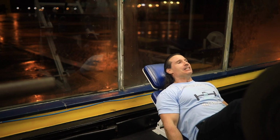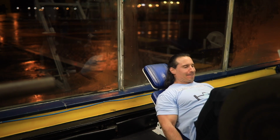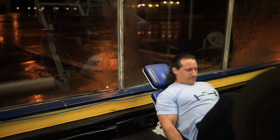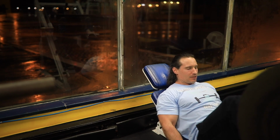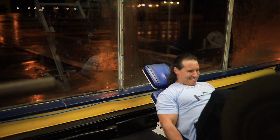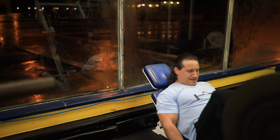So you might have been able to see what Wayne was doing wrong there. He was bringing his butt off the pad just a little bit because he's trying to push off the knees. And this is the disadvantage of learning how to train legs on machines, is that people tend to push off the knees, and the hips are really where you should be pushing off of, okay? The hips are really what you're supposed to put weight over, because the hips are actually a stronger joint, and when you squat you're not pushing just purely off the knees.